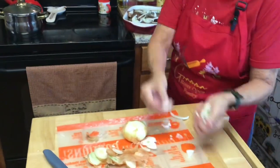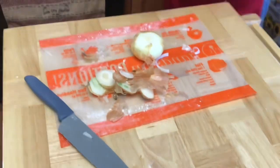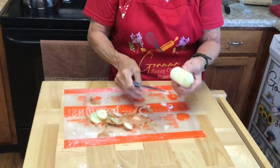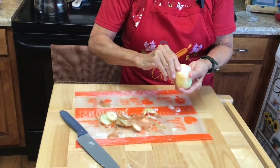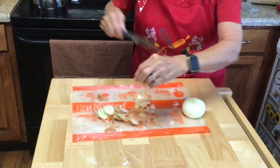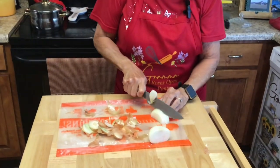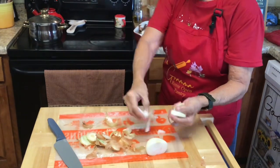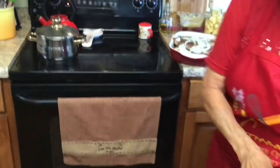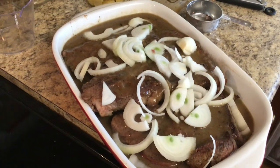and I'm going to do another one. I'm going to cut another one because we really like the onion. Okay? So I've just cut the ends off, and I'm going to peel it. Some of them are harder to get that peeling off than others are. And these seem to be hard for the peeling to come off. That pepper is still in my throat. Okay? Medium-sized onion. Cut it in half. Then I'm just going to cut it in slices like that. All right. Put it over my roast, over my gravy. And do this one the same way. Because you can't ever have too much onion. And the onion's going to cook down anyway.